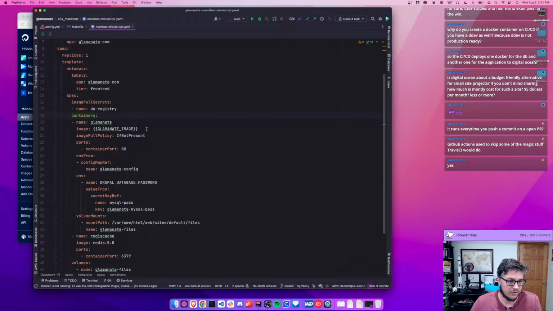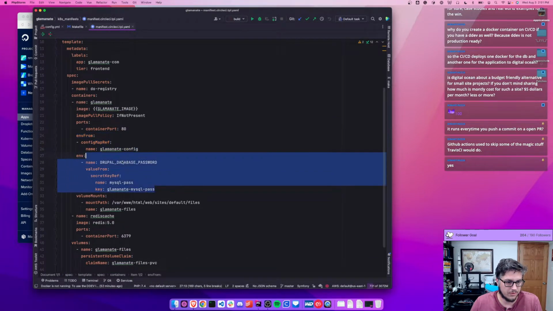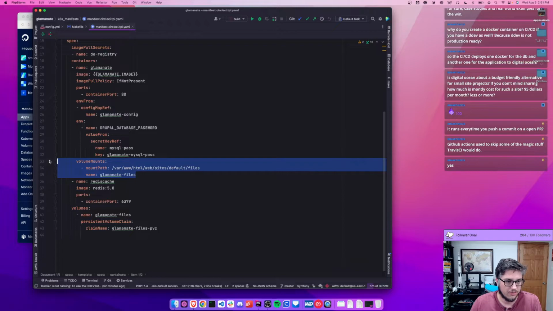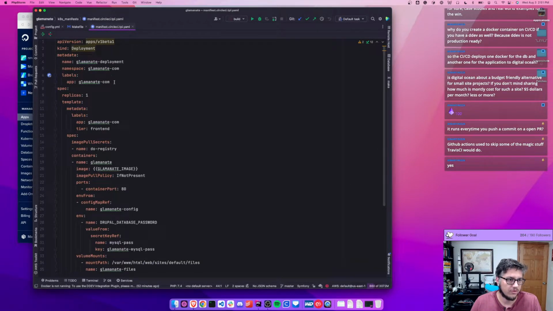My containers. So here's what would get replaced. This would get replaced with my image name. So in the case of App Platform, it's WhiskeyDex : git hash. The container, environment from config map, password. This is before I realized that volume mounts are a bad thing in Kubernetes, and I had volume mounts set up, along with the Redis sidecar and my volumes. So this is just the deployment spec.